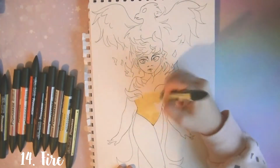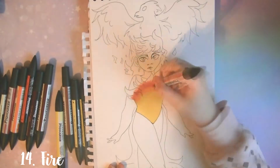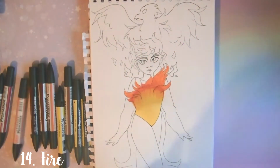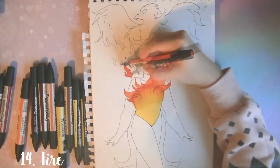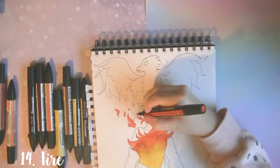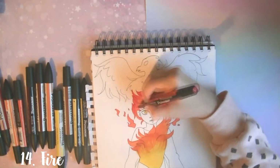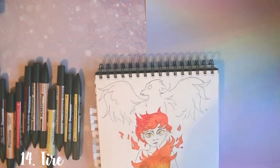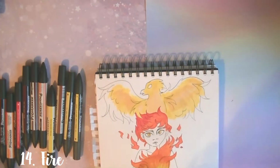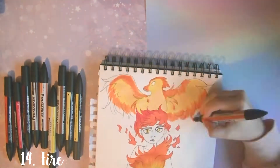The character herself, I think, turned out pretty good. I kept her outfit pretty simple, and you might be able to see as I'm sketching this that I tried out a couple of different outfits and sketched a couple of different things. I gave her a skirt at first, but for some reason it didn't look right, and it didn't seem to fit the idea of this character that I had in my head. So I ended up going with a different silhouette, and I think it works pretty well. I kept the pose simple for this one too, and in a weird way this is almost the calmest one.